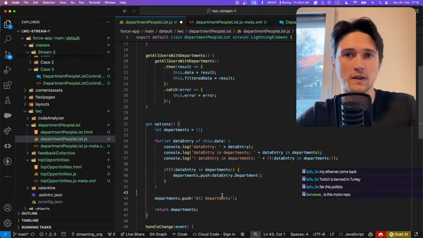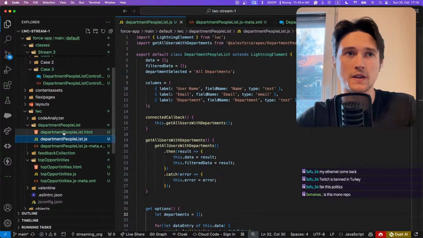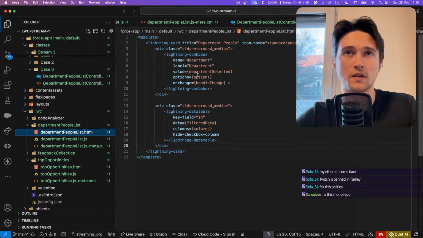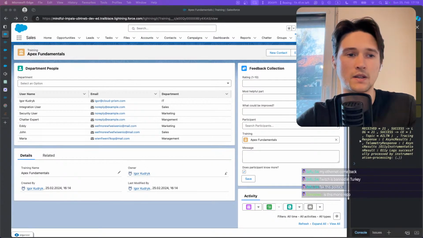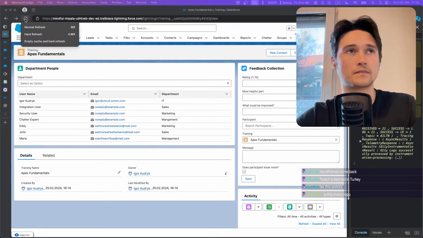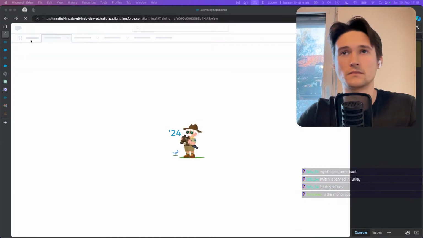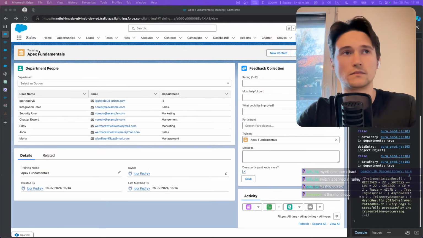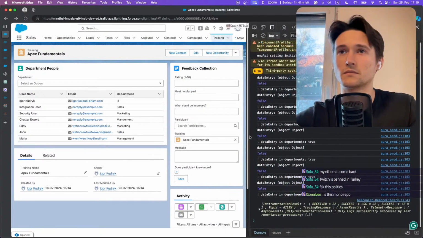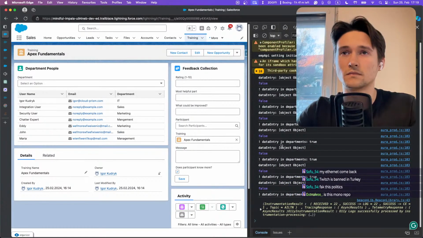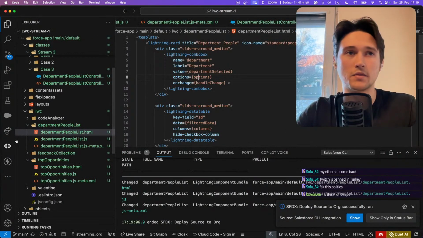Okay, push, and then push all departments. Options, and then we're using these options here, right? Yeah. Seems good to me from the logic perspective, but it doesn't really work. Okay, I need JSON.stringify.